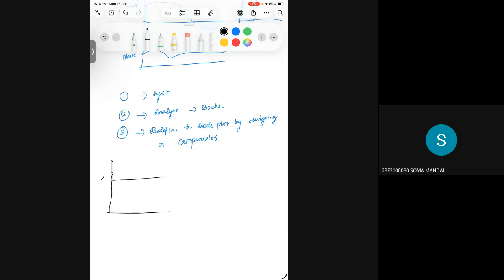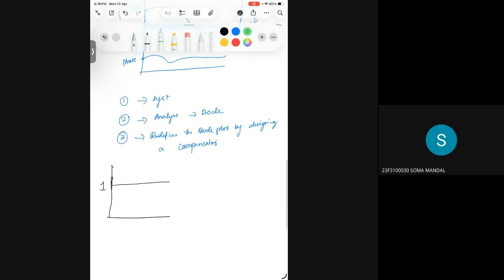And this is my set point one. I'm expecting my system to give a very small overshoot, with fewer oscillations, and I want it to settle at the set point. This is how I want my system to be. But because of the nature of the system or any external disturbance, my system is behaving like this. It has high overshoot, and it is not settling at the set point, and it is having some minute steady state error.